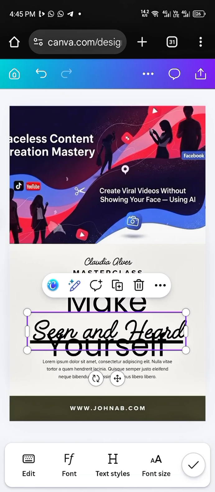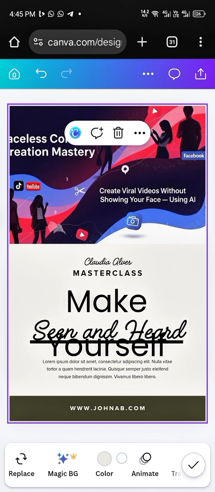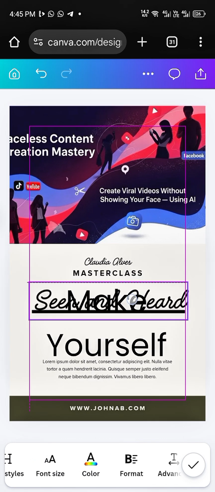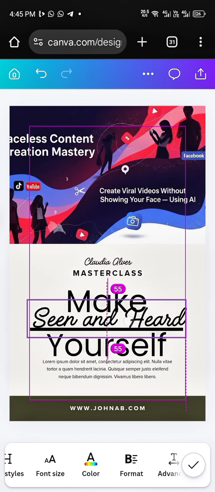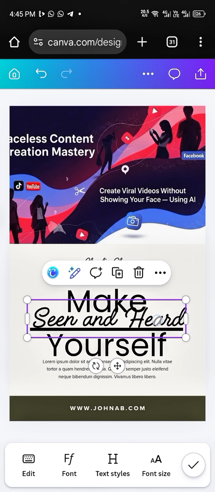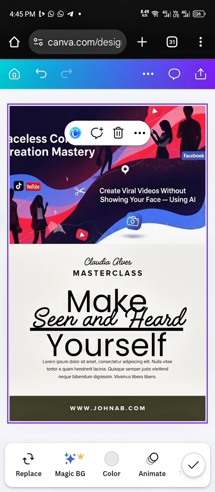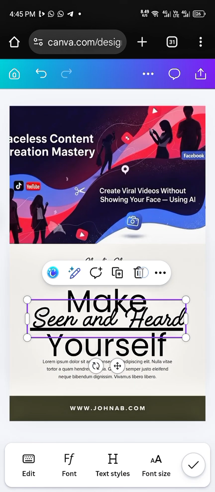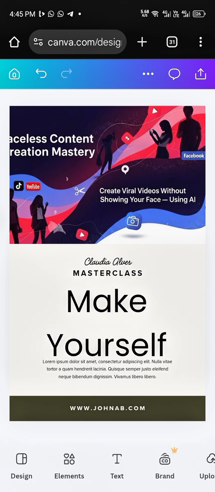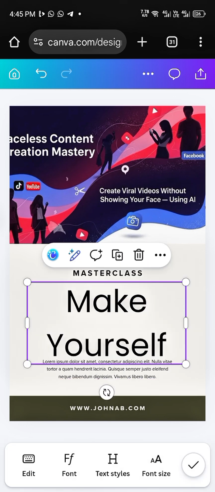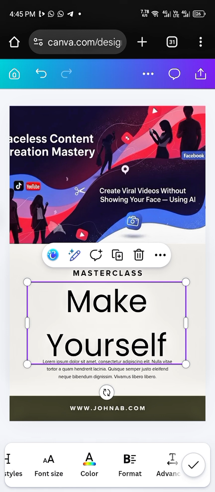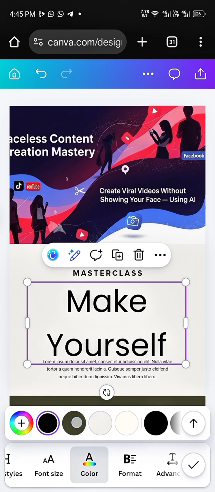Go ahead and select any one that you want. If you want to remove anything there, select it and delete. Let me say I select it, you see this bin icon, click it, and then it will be deleted. You can change the color, anything. Look at it, I can change the color to anything that I want.